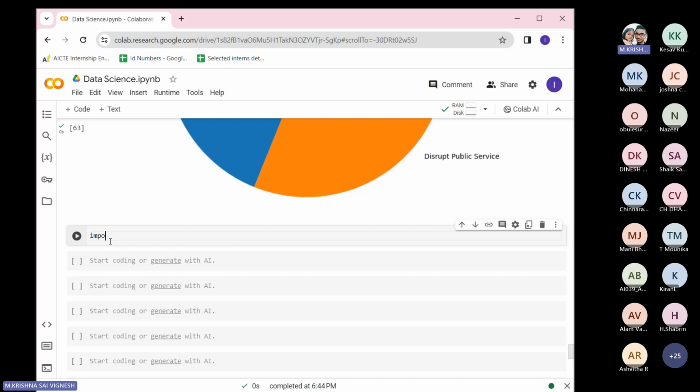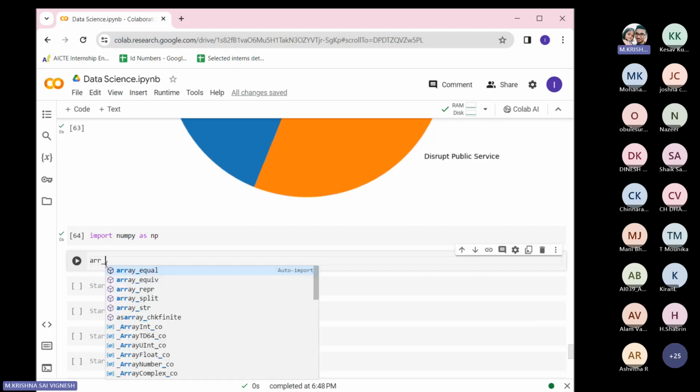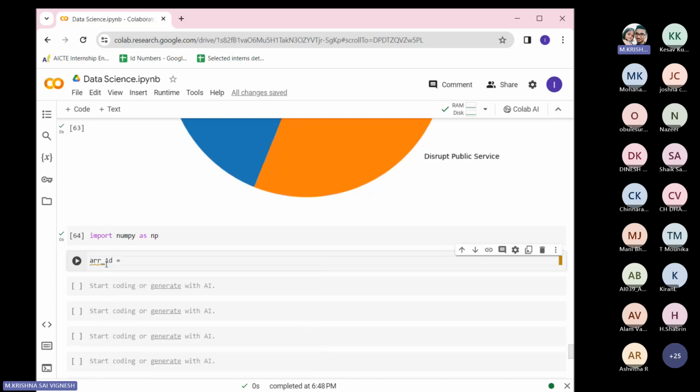So first of all, I will do import numpy as np. Sorry, np, not pd, that is Pandas, right? If we import NumPy, it will import all the structures like this. After that, we will create a small array. First we'll look at 1D arrays and 2D arrays. I will take array1D equals np.array of 1, 2, 3, 4, 5.